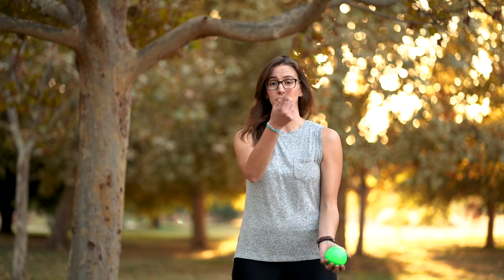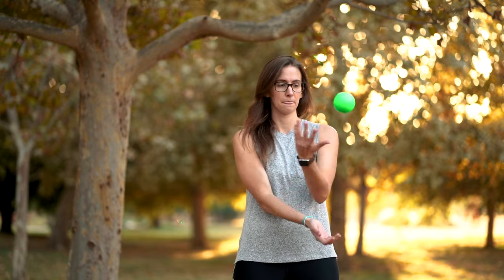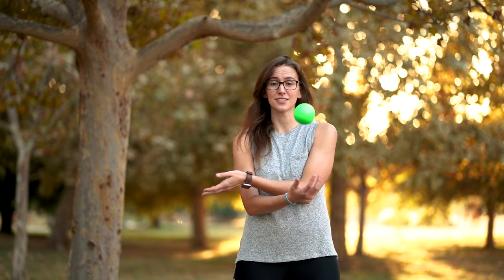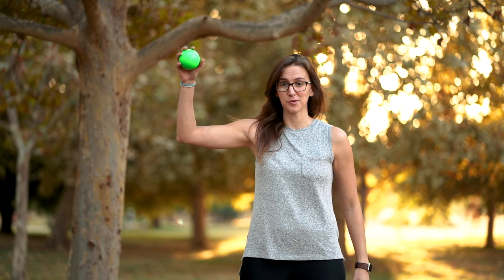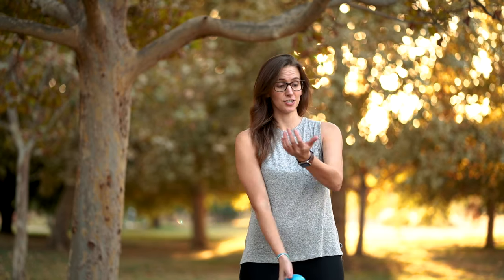Again, remember that figure eight trail? Try to follow that. Practice this over and over again until you feel pretty comfortable with this motion. That is throw number two. Let's do throw number three. Throw number three is really basic. It's just an under the arm throw.